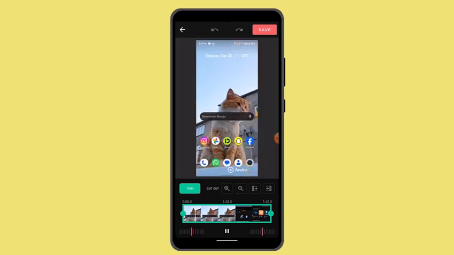Then you can remove the excess part that you don't want, and if you just go ahead and tap the plus icon right over here, then you can also zoom out and all that, and you can just go ahead and trim it and save the particular video to the length that you want. Then you can go ahead and directly upload it onto your WhatsApp status. So that's how you can post a big video on WhatsApp status.